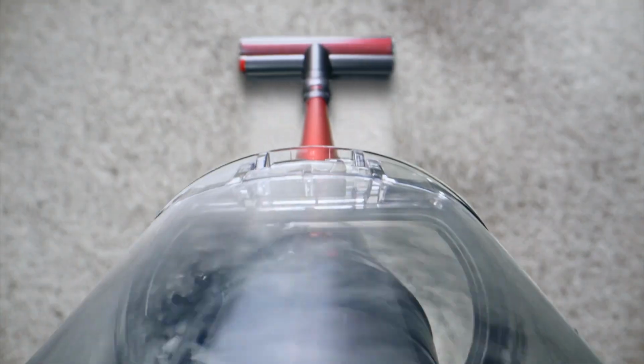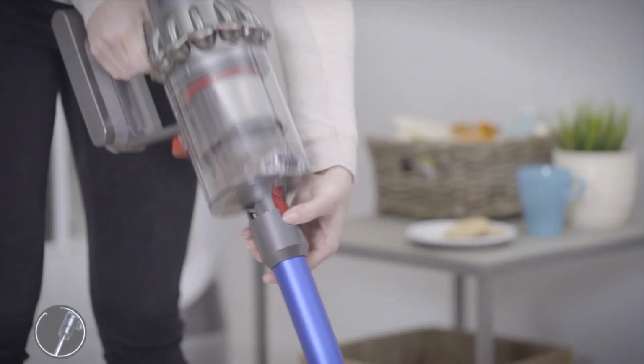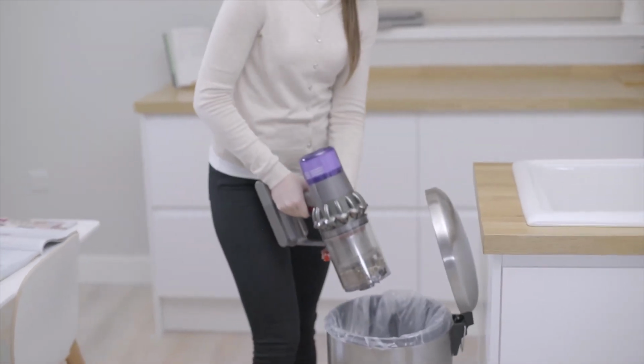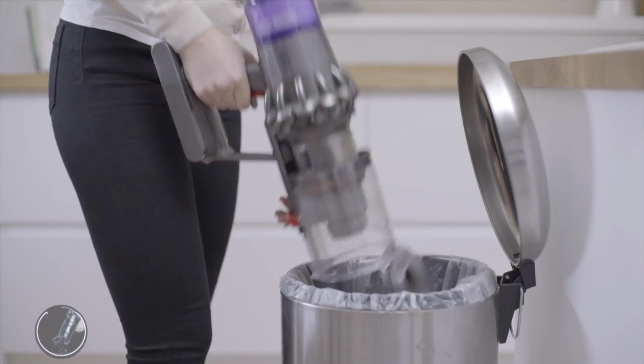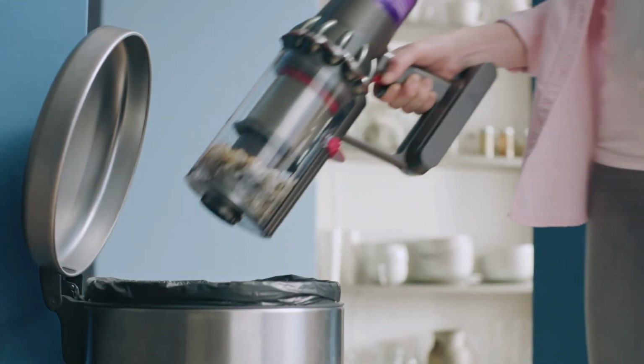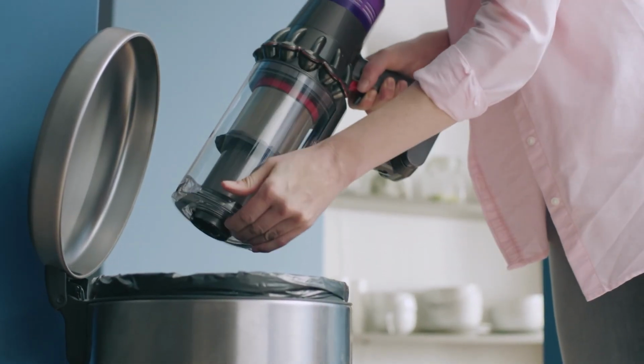Stiff nylon bristles plunge deep into your carpeting to dislodge any dirt or grime, while carbon fiber filaments capture dust off the floor. With Dyson, cleanup is always a breeze. The Dyson V11 has point-and-shoot bin emptying, which is very intuitive to use. You simply move the lever down the shaft of the cleaner, and your Dyson propels the dirt and dust into the trash bin. This makes the cleanup part of vacuuming a breeze and is very hygienic, since you won't have to touch any dust or dirt.